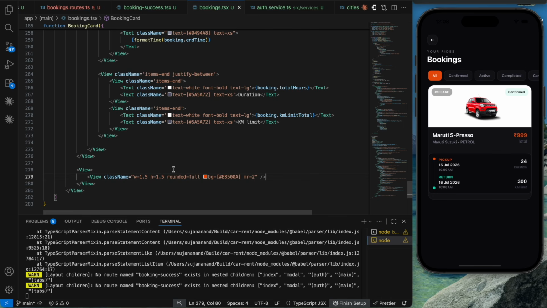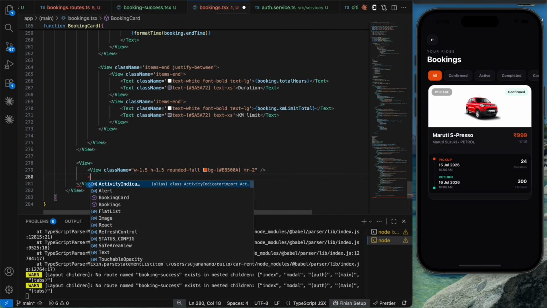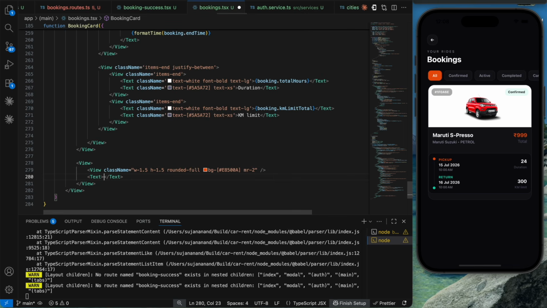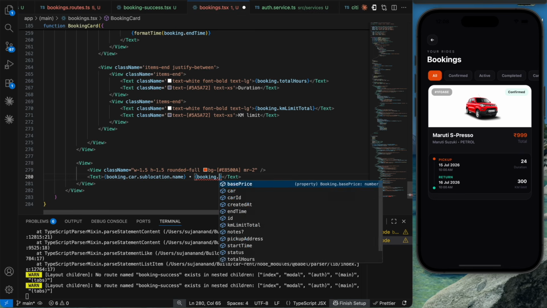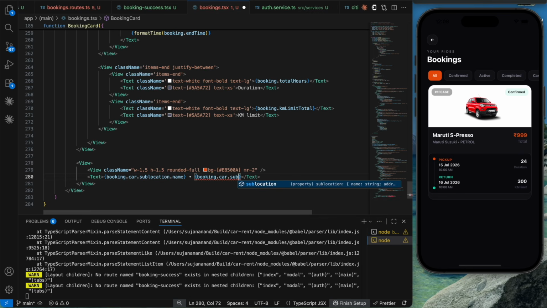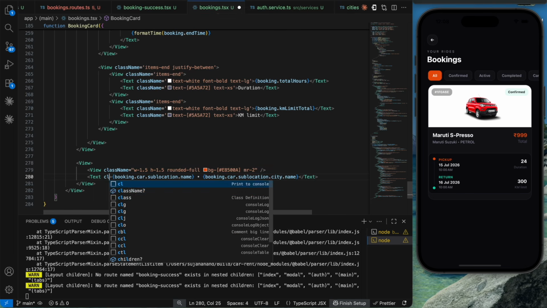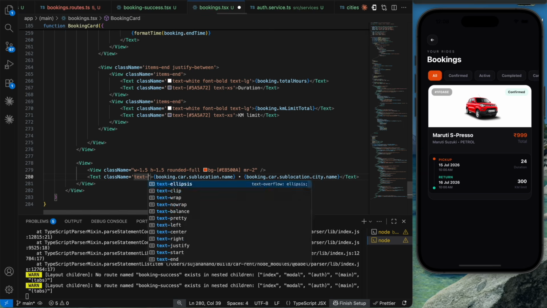Okay, below this I'm going to have your text which is going to show your booking.car.sublocation.name, and then over here I'm going to say booking.car.sublocation.ct.name.